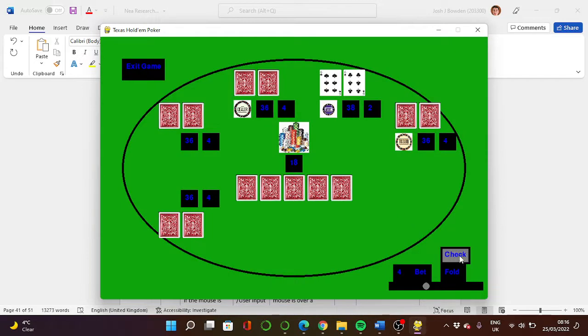As you see here, when I click the check, it is not accepted because the maximum bet on the board is 4, and at the moment I have bet 2 with this player. So I will call the 4, and then I can run through what the check looks like afterwards. So here we go, the check moves to the next player's turn and successfully covers up the cards of the previous player. So that is a pass.